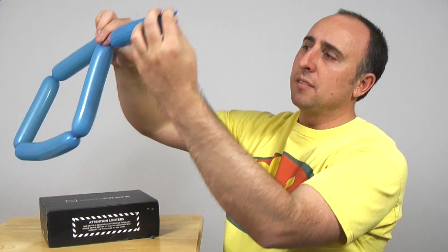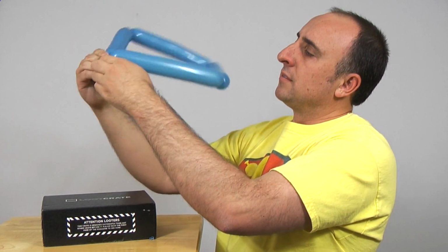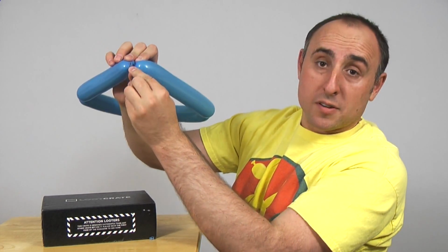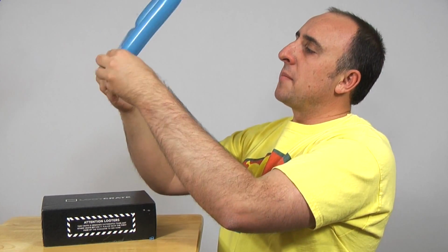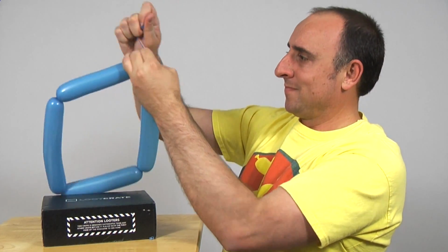Let the air out slowly. Take it and tie a knot in it. And then I tied that knot around the first knot. So I can do that again to make sure it's not going to come undone on me. And then the rest of this I don't need, I can break it off. So here is our first row.